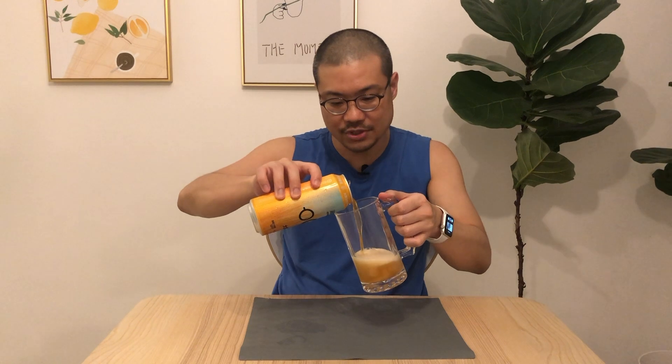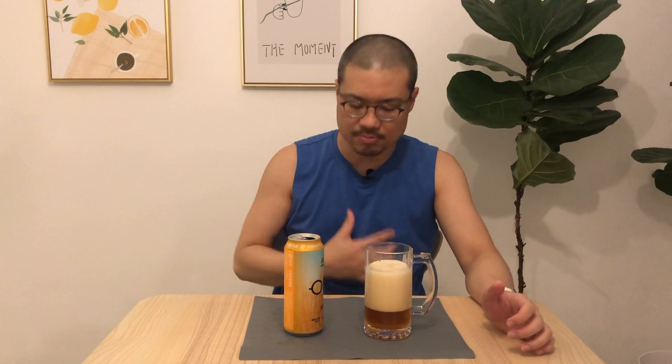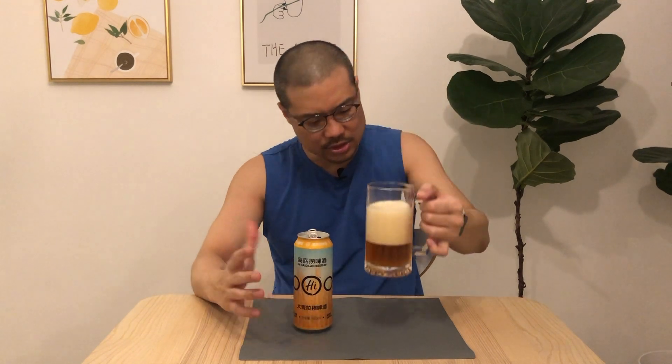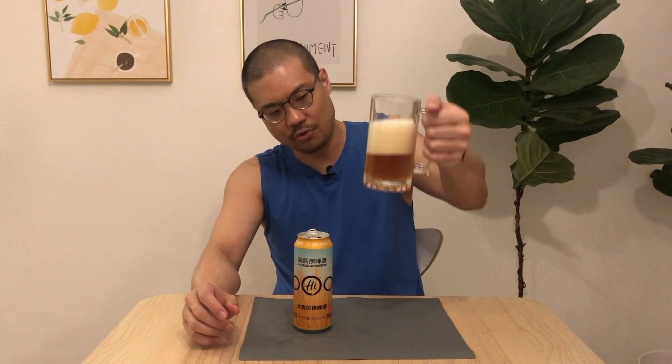It's a nice rich colour for a lager. I like to pour it so that there's a lot of foam — this ensures that it doesn't foam up in my stomach. And this is pretty interesting, it's very orangey. It pretty much follows the colour of the can. It's very orangey, so it's already very different from lagers that I'm familiar with. Most lagers tend to be a bit more golden, a bit more yellowish. This is just pure orange.